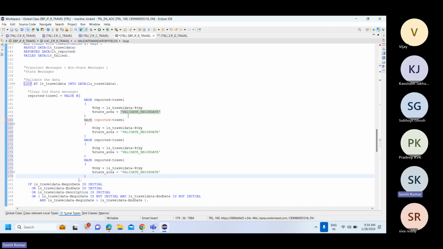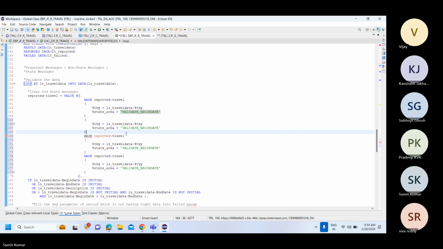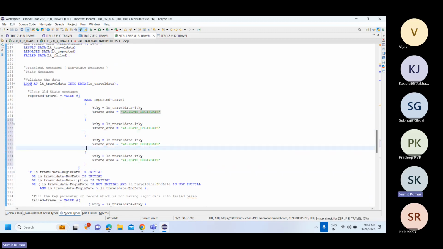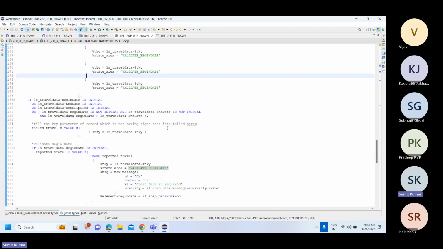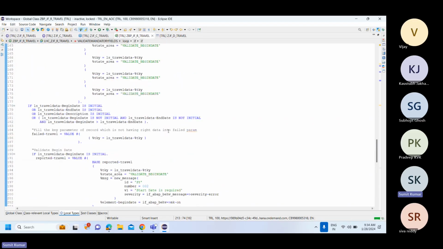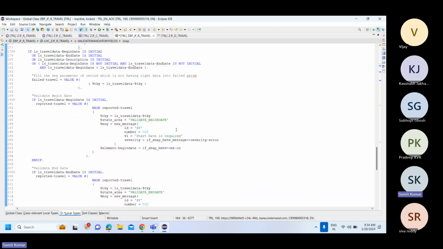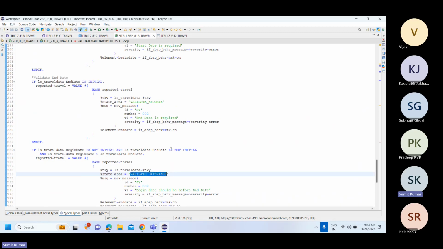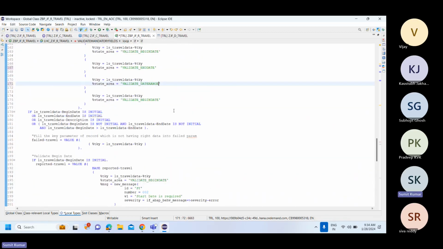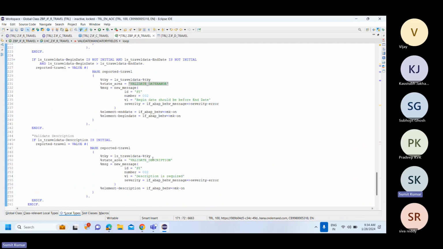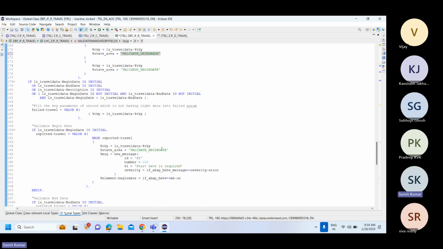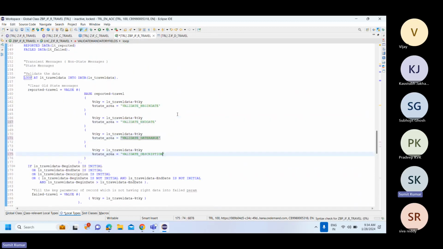Base is something which I'll only enter at the top, once, not more than that. For begin date, I might also need some state area for end date. What I'm saying is that each time, for any of the travel data, if I have 50 and you are trying to revalidate it, please ensure you are clearing out the old messages over here. You might see it as a bit of additional work, but the behavior that it gives is quite good compared to transient messages.